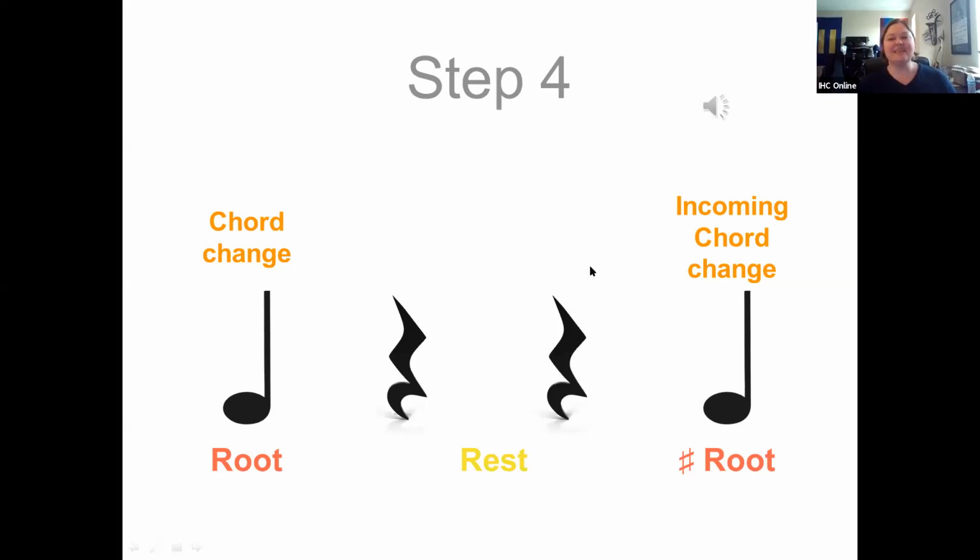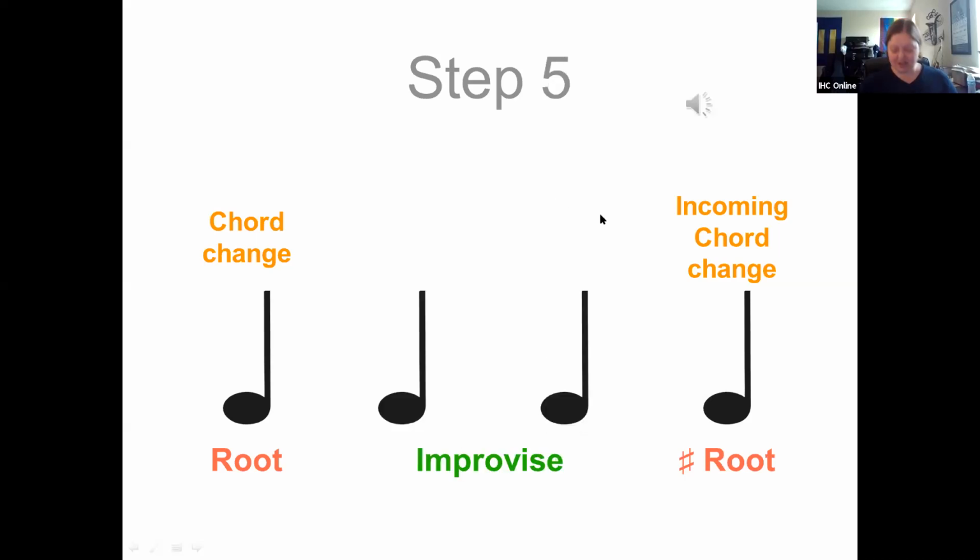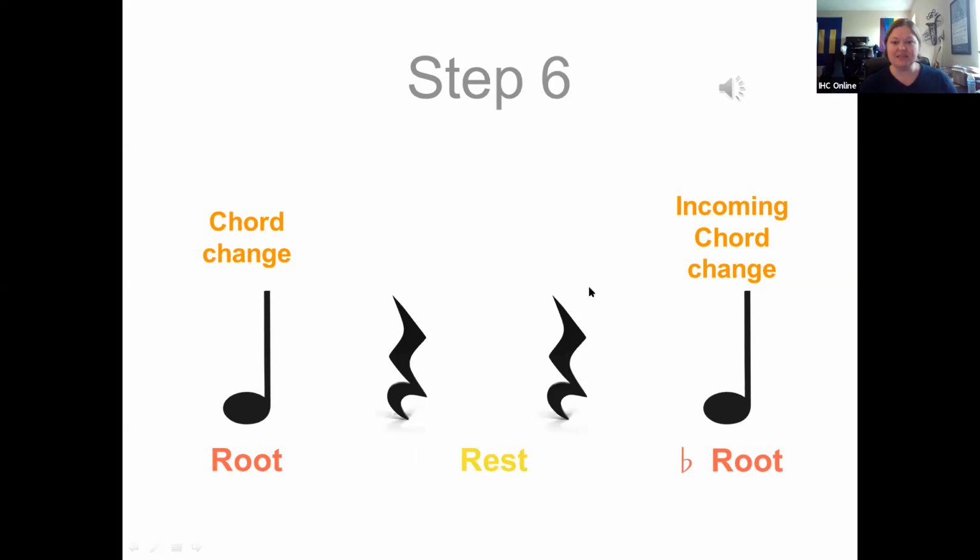All right, this is the same thing, and I might just gloss over this step for time's sake. The next step is the same thing, except you're going to play a half step below the note that you're about to go to. So jot that down real quick on your paper. If you've got a paper in front of you, jot down what that note's going to be. We'll go over that quickly, but I'm not going to take an extra step to do that for time. I'm going to let you mix and match before we do that.